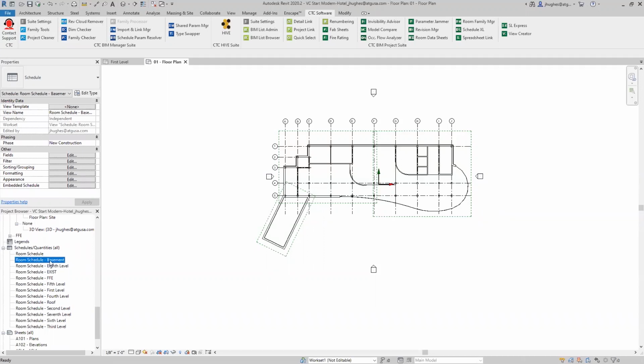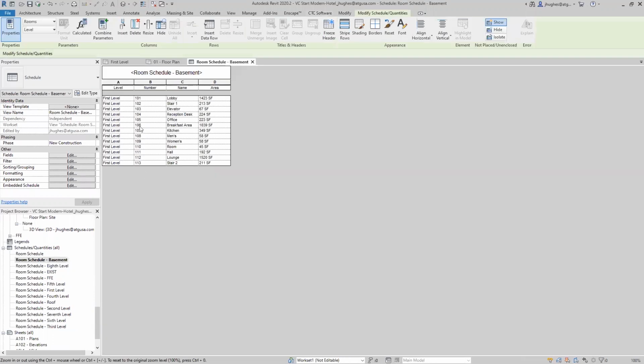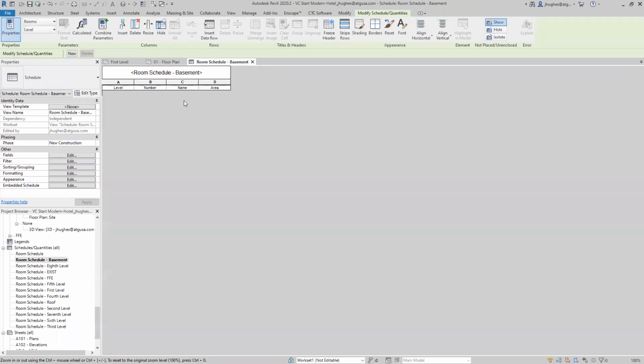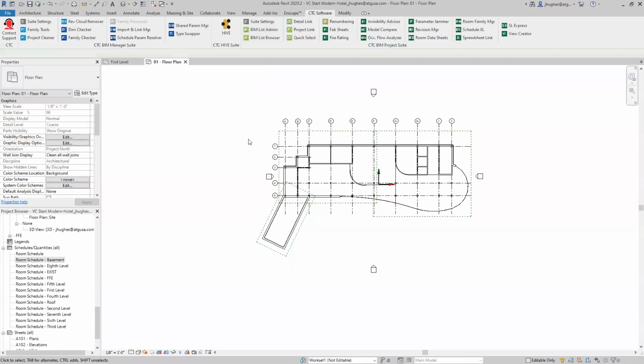Now this has not gone in and applied a filter to the basement. In fact, you can see it's on the first floor. So you actually do need to go into the filter and you will need to change this per each one. It's not going to do everything for you. There's no rooms in the basement, so that's anticlimactic. But you still need a little bit of work there, but it has generated them for you, which saves a lot of time, particularly with associating it with different phases. That's one of those things you do infrequently enough that it makes people scratch their heads and wonder where they need to go next. All right, next tab over in View Creator.